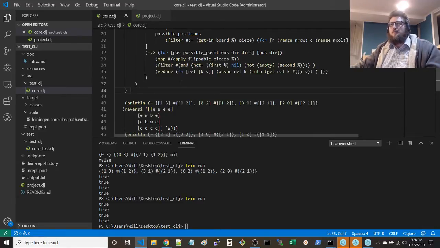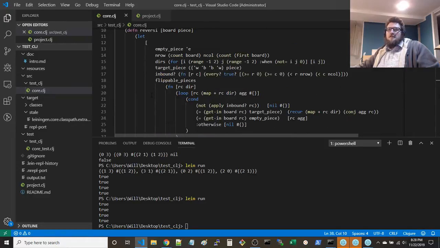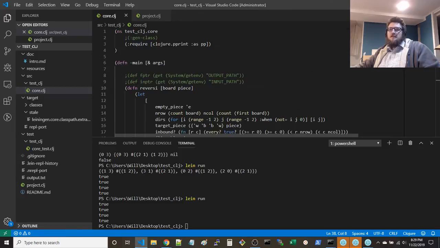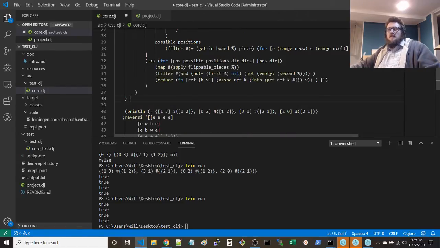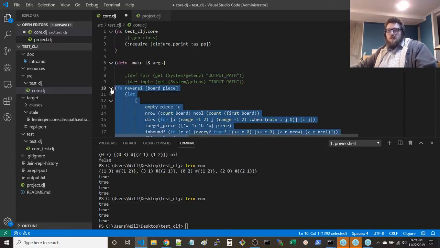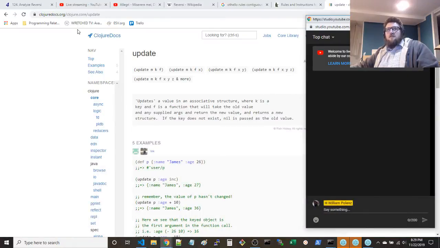Now I betcha if I didn't reduce this way, I could have just pushed all of these into a hash map, but this actually handles multiple directions, which is kind of interesting. Which is something of an edge case. Not really, but could be considered an edge case. Anyway, yes, this took a while, but we got there.